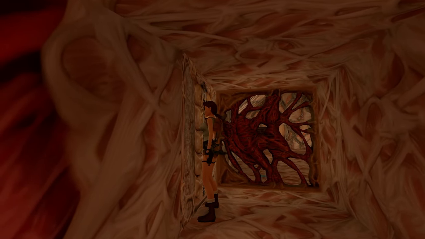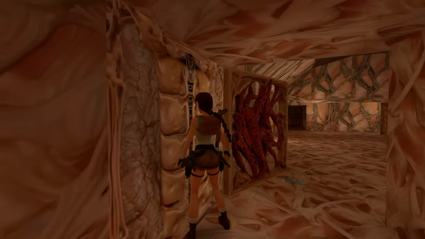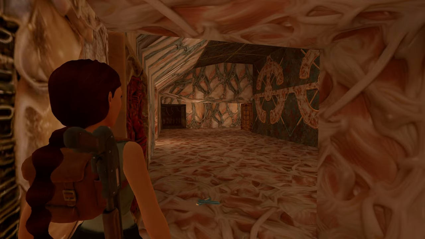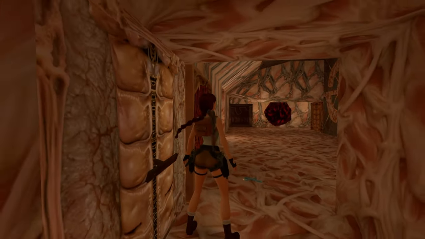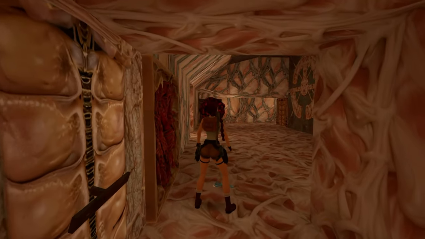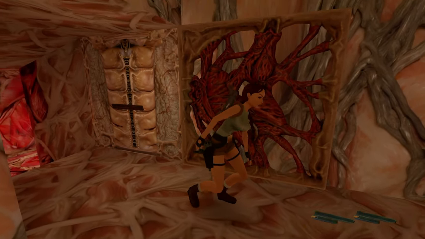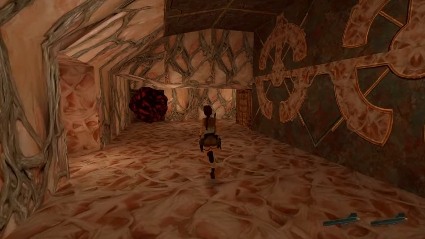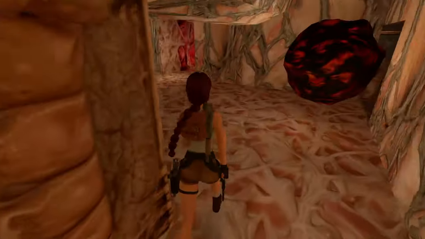Right, so this room here, just like in Natla's mines, it's another resettable room. So a boulder is going to roll down that slope down there, and that is going to block the way. So what we need to do is come into this room to solve this puzzle. We need to pull this block and stop the path of the boulder.